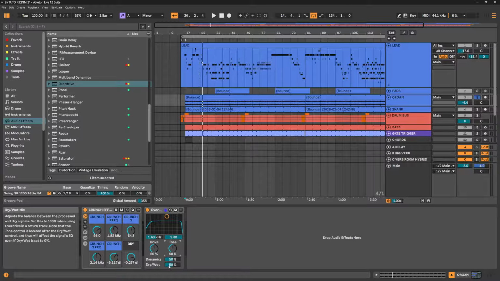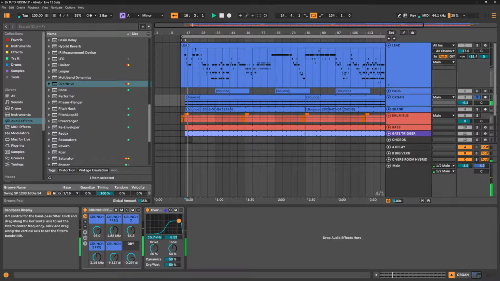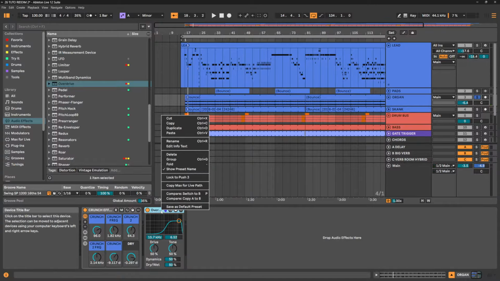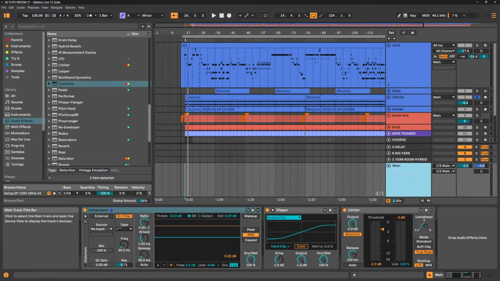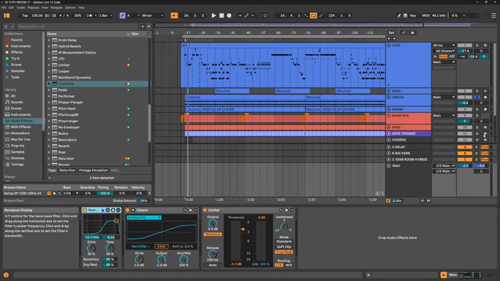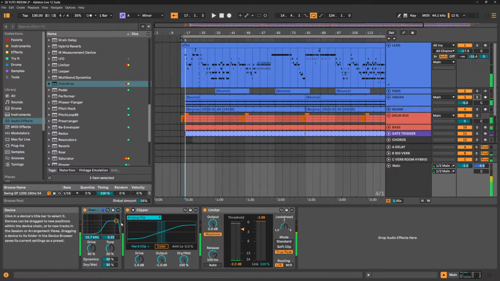Okay, and we have also the dry wet. So to get the full spectrum, let's go on the master, even if it's not a good idea for an overdrive, but yeah. That way you will hear which frequency I'm focusing on.